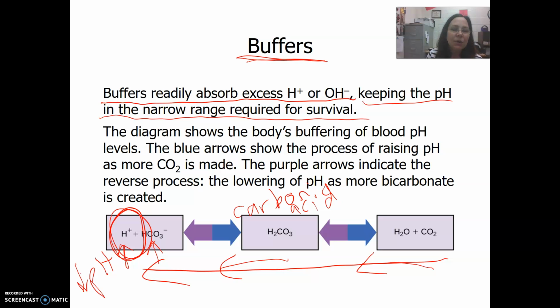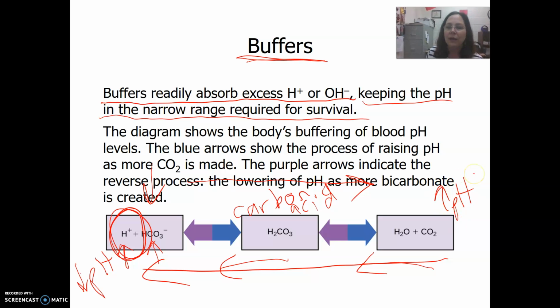But in the reverse process, if the body fluids are already more acidic and they need to be raised, so you won't go into what's called acidosis, then the hydrogen ions combine with the bicarbonate ions, the HCO3 minus is bicarbonate, to form carbonic acid, and then the carbonic acid breaks up into carbon dioxide and water, and eventually the carbon dioxide reaches our lungs and we breathe it out. So as we remove carbon dioxide, the pH is raised.